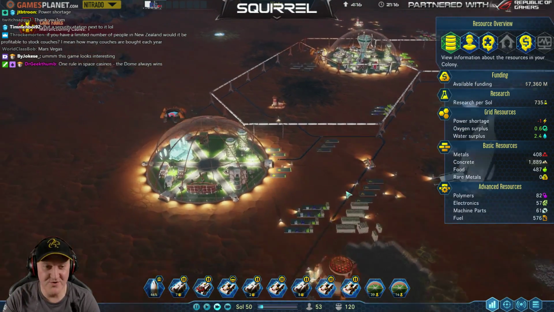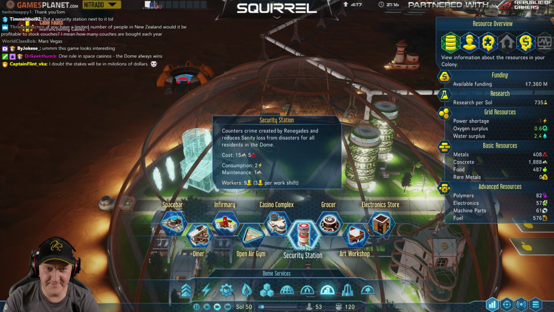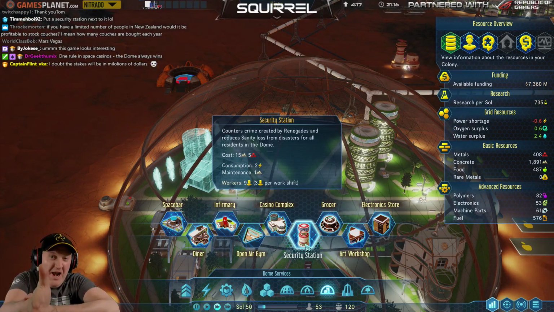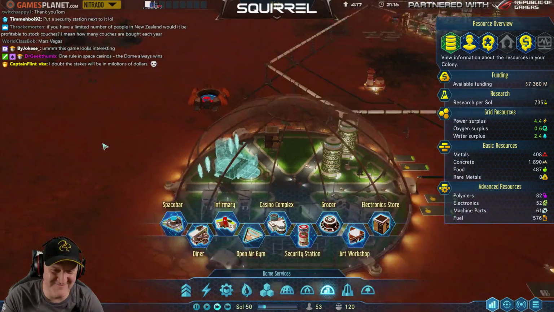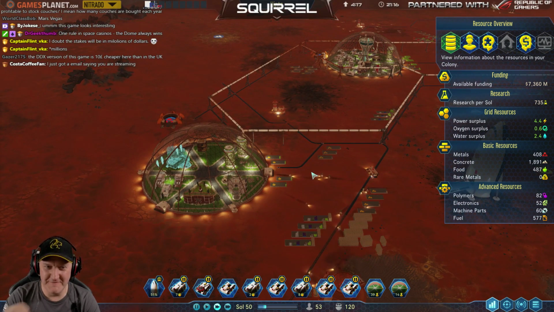Put a security... Dude, I don't have a security guard. Counters crime created by renegades and reduces sanity loss from disasters for all residents in the dome. You will not panic! That's brilliant. Renegades, though, what the heck is that about? Do we need to worry about that yet?